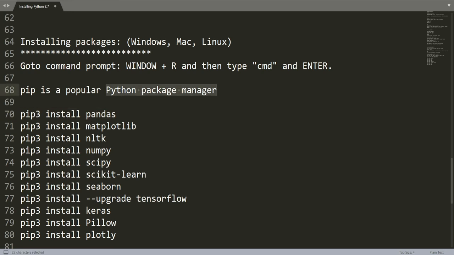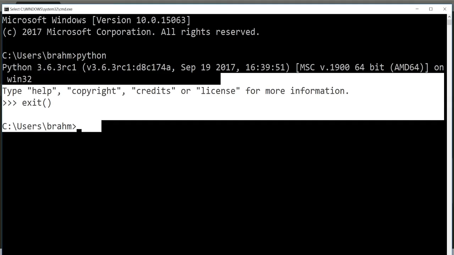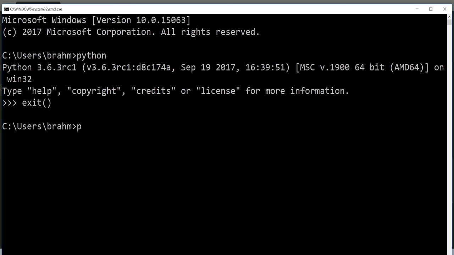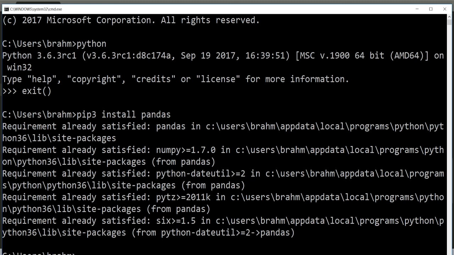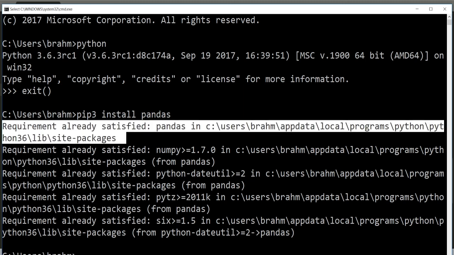I'll install one of them, pip3 install pandas. That's it. Oh, I already have pandas installed here. If it says requirement already satisfied, you don't have to worry, because it already is installed. If it's not installed, it will download the package and install it.